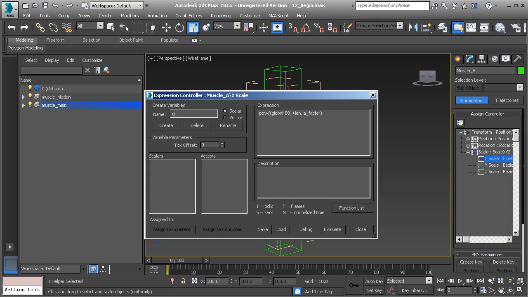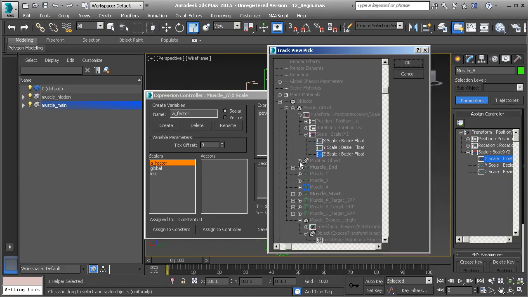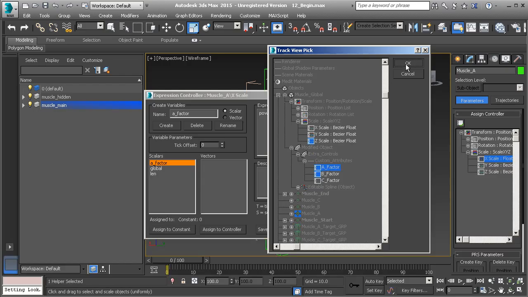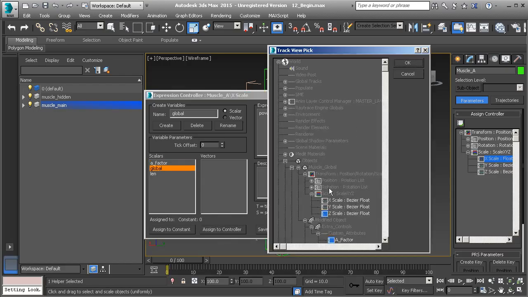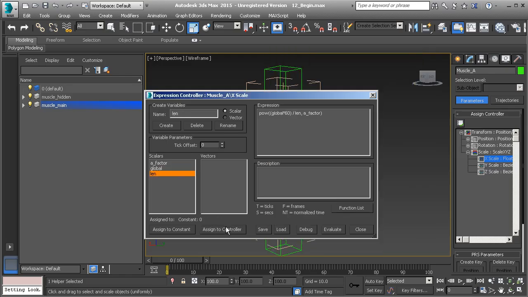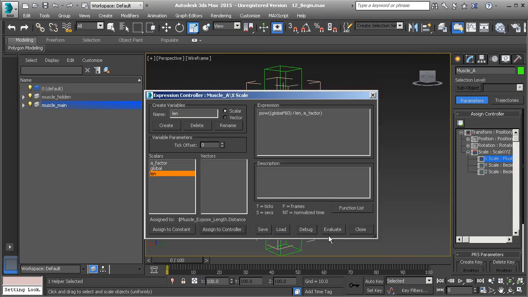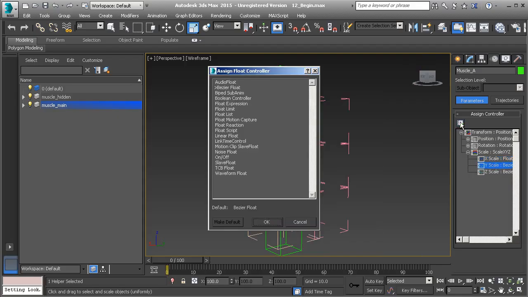And now we'll go ahead and create our variables. So that's global, that's len, and this time it's A_factor. Now we can go ahead and assign our controllers. So let's search for A factor. There's modified object, A. Nice. Really straightforward, right? Let's now search for the global node scale, scale Z, and then len. Where are you, len? There we go. All right, so we can now evaluate this. I'll now move to the y-axis. Let's take care of that before we test this out.